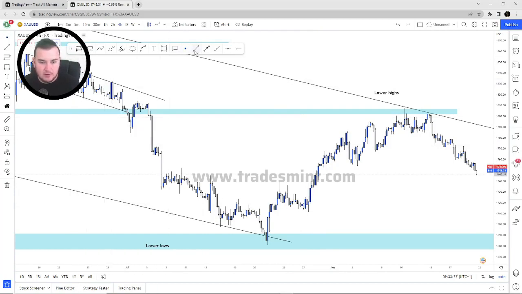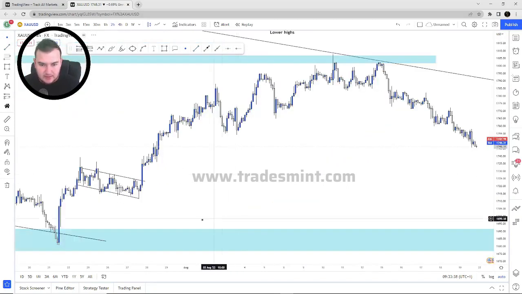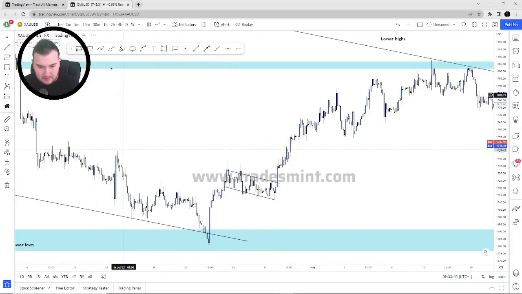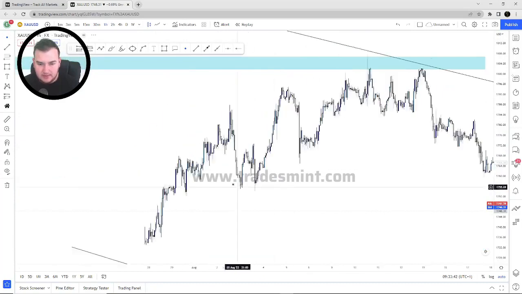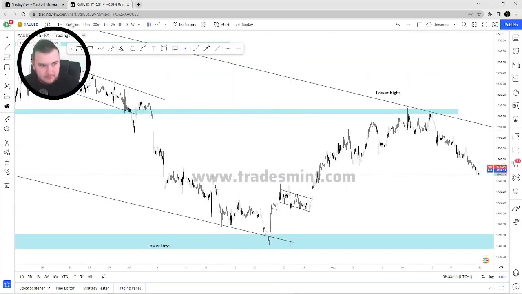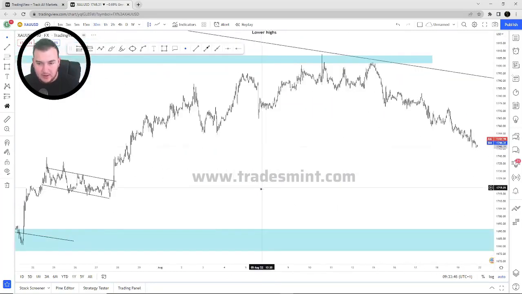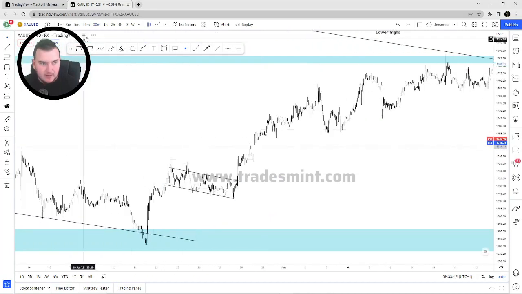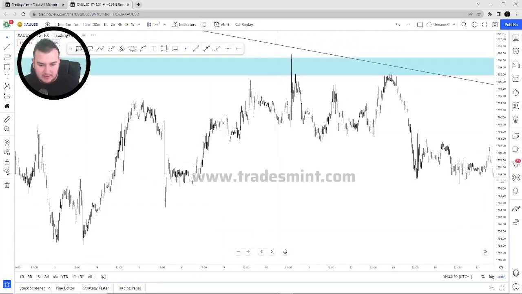Okay, so if I show you this on a 4 hour, that this is a correction, I will show you that this is a composure of many corrections on a lower time frame. So if I go down to 2 hour, you can see again we have that correction. On a 1 hour, we have that correction again. On a 30-minute, we have that correction again, and on a 50-minute, we have that correction again.